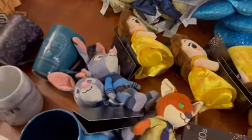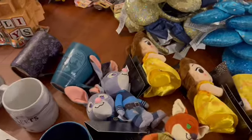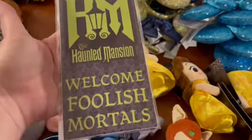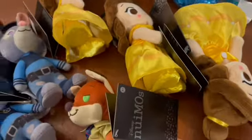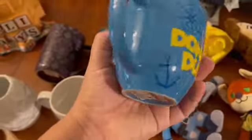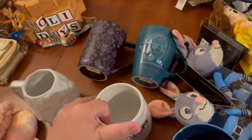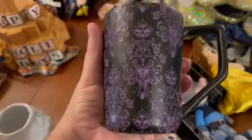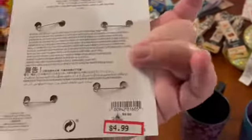I have two cute little Nuimo outfits at $1.99 each — they came from a canceled order. I have two Haunted Mansion door hangers — Welcome Foolish Mortals / Tomb Sweet Tomb — for $3.99. For Nuimos, I have one Nick Wilde, two Judy Hopps, and three Belles at $1.99 each. I also have a Donald mug for $7.99, a Dropping Beats at the Flower and Garden Festival mug for $5.99, one Not a Morning Person Grave Digger mug for $7.99, three or four Haunted Mansion Wallpaper mugs for $7.99, and one Epcot mug for $4.99.